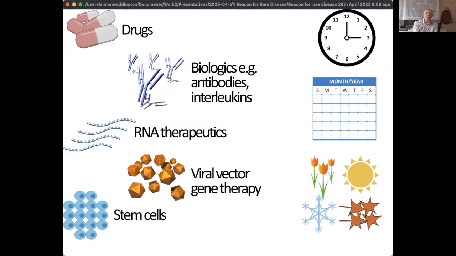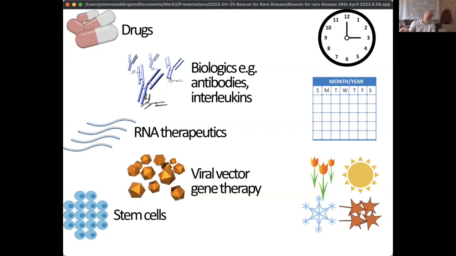And so for haemophiliacs, people with haemophilia, conventionally they've had to inject themselves with factor IX protein or factor VIII protein. Factor IX only has a half-life of about 18 hours, so it doesn't last very long. It lasts for days. It certainly doesn't last for weeks. We're now starting to see RNA therapeutics.